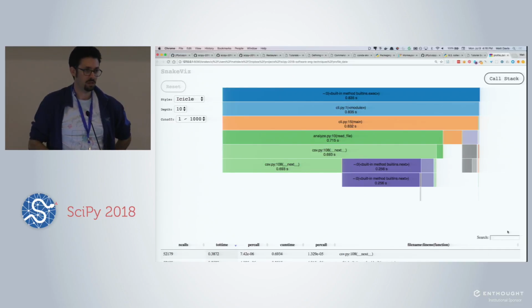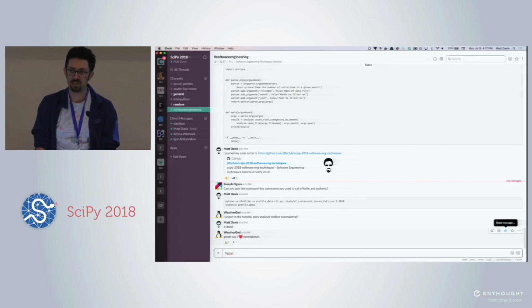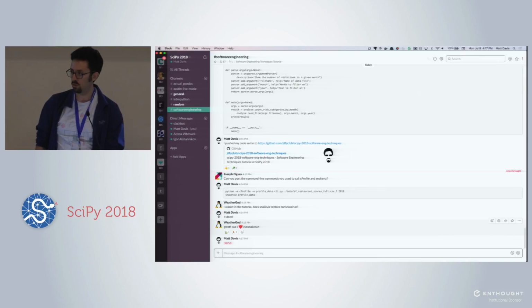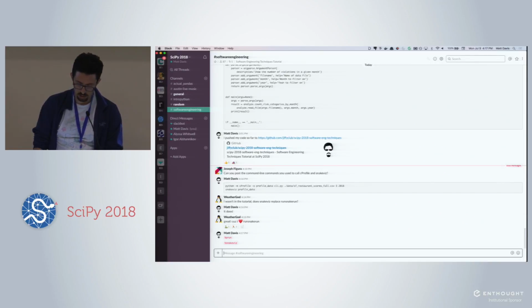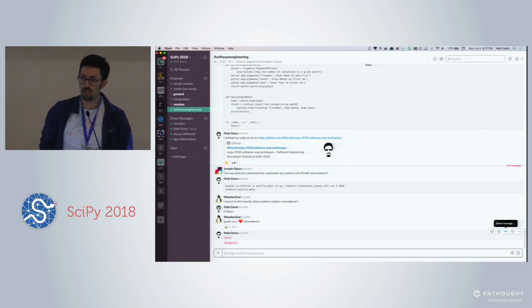Also, in the notebook, you can run cProfile. There's a magic called prun. Have you all seen Python magics? Do you know what I'm talking about? The percent thingies? A lot of you, okay. So prun will run a line or a cell of code under the profiler, and there's a flag to save it out to a file. If you have SnakeViz installed, there's also a snakeviz magic that will profile your code and then open SnakeViz on the profile. So if you're working in Jupyter, that's another option for profiling.